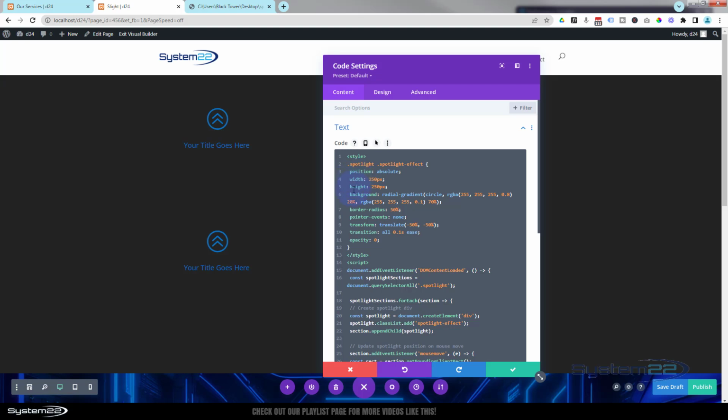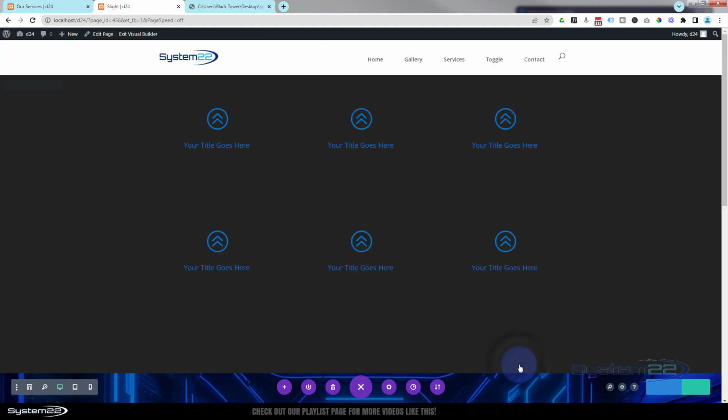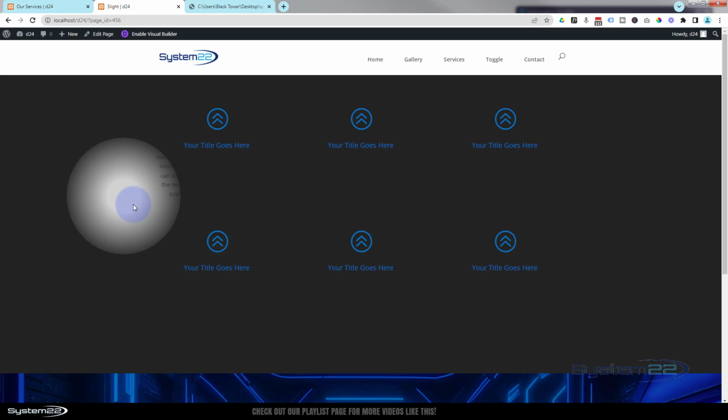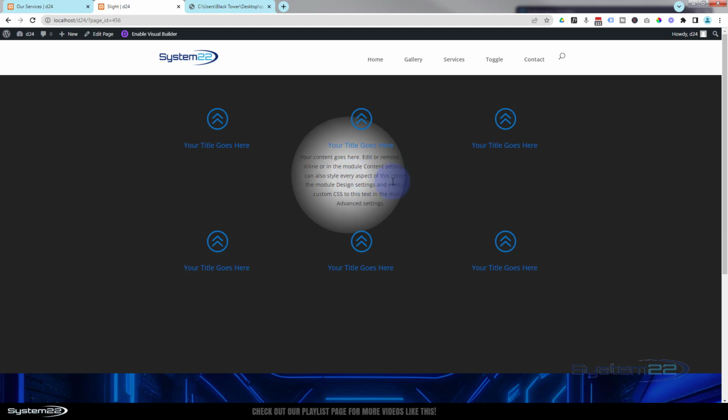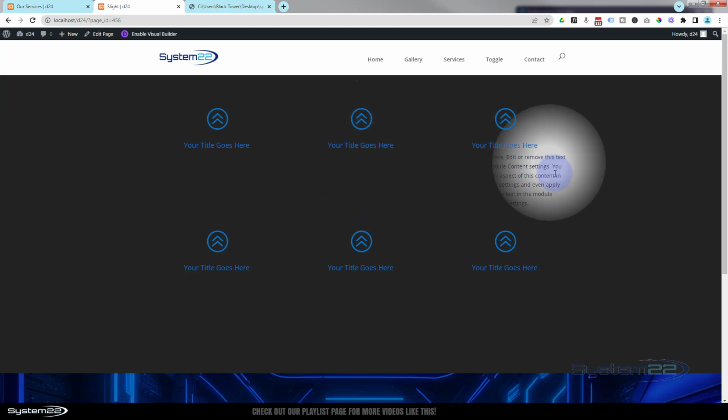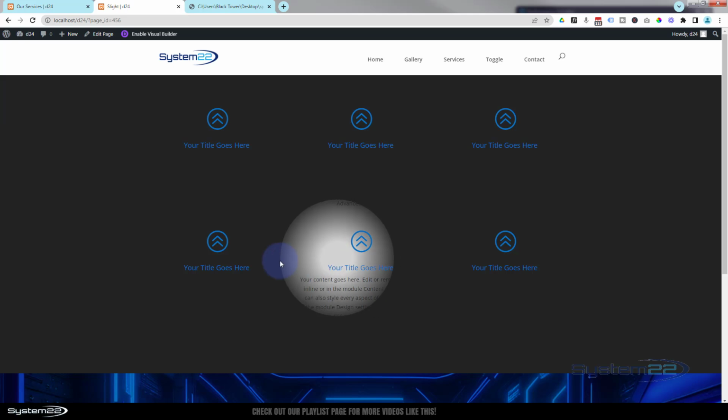Okay, as I mentioned, the width and height of our little spotlight there, I've got it set to 250. If you want to make it bigger, obviously give it a bigger value here. Make sure to do both of them if you want a circle. Now let's just save that. Now if we save and exit, that circle is going to be bigger. As you see, it's 300 pixels wide now, which almost shows all of that blog. And you may want to adjust that depending on whatever content you're looking at. Great.